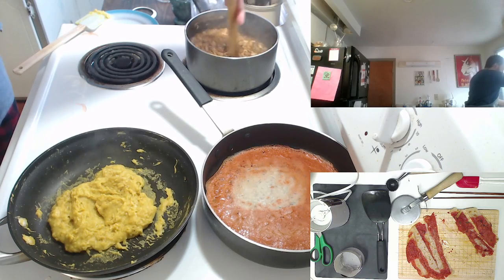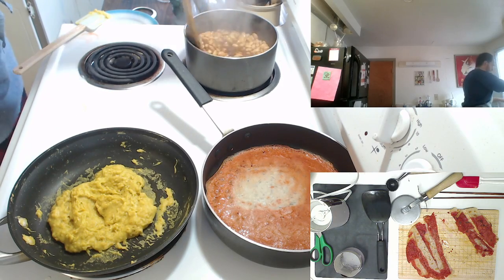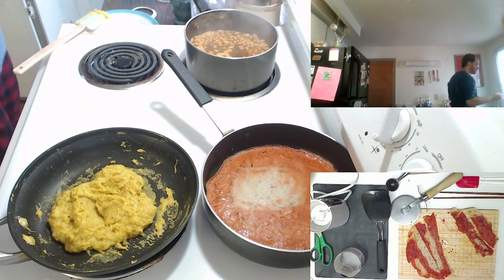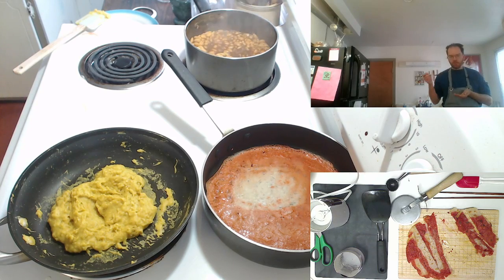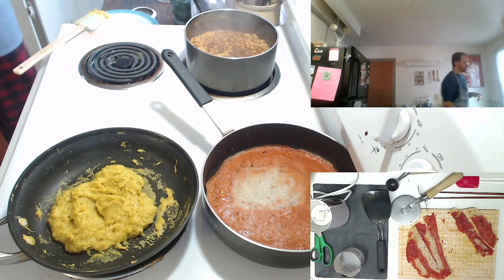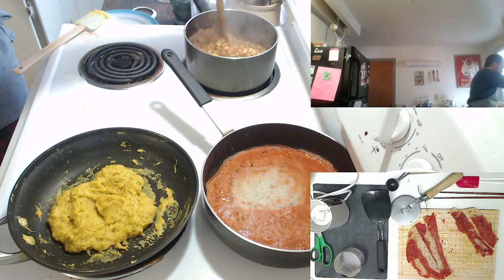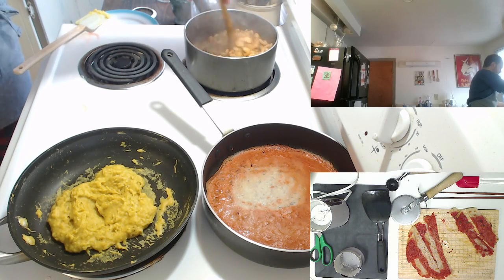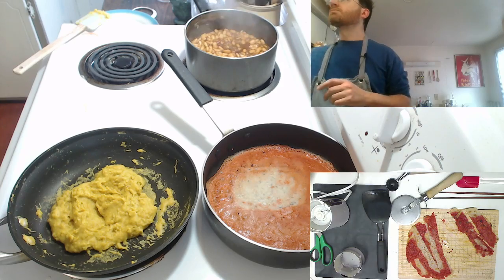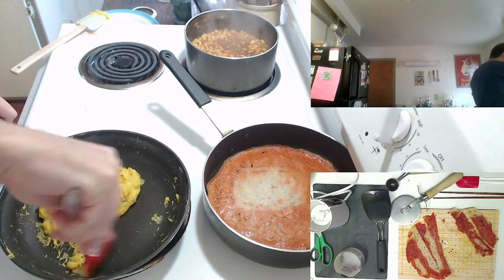Take a look at the beans again. Here's the thing with the beans. They taste nice, and they have a tender bite, but the skins are still firm. I can sort of feel them knocking against the spoon as I stir it around. And I think they might need a little bit more broth to them. Back in here and prevent this guy from burning onto the bottom.